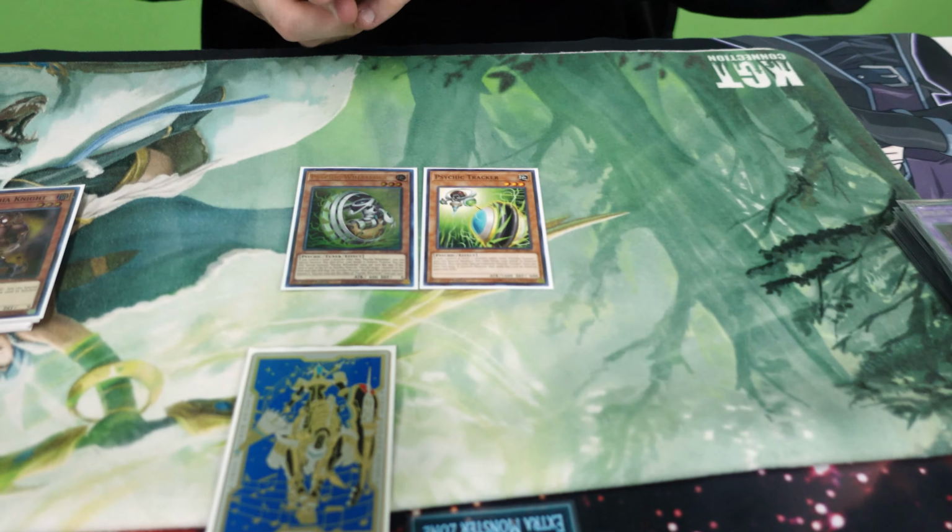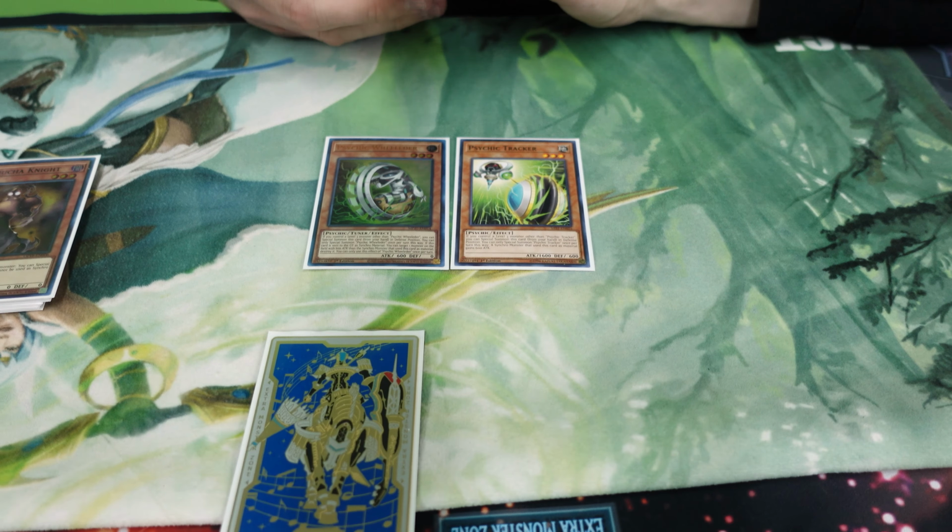Okay. 2 more extenders. This is pretty standard. Wielder Tracker. Each heli is completely nuts, and these cards aren't that bad to draw. They're solid to draw, right? You just summon them out of hand for free.